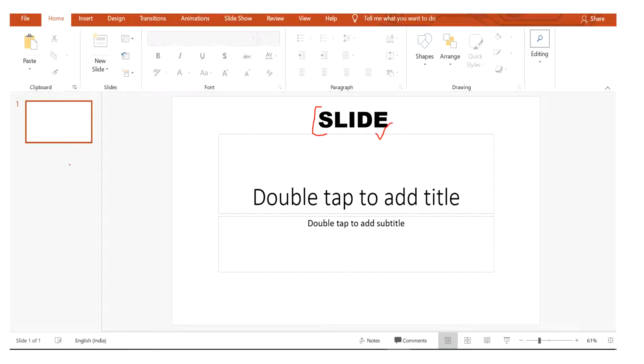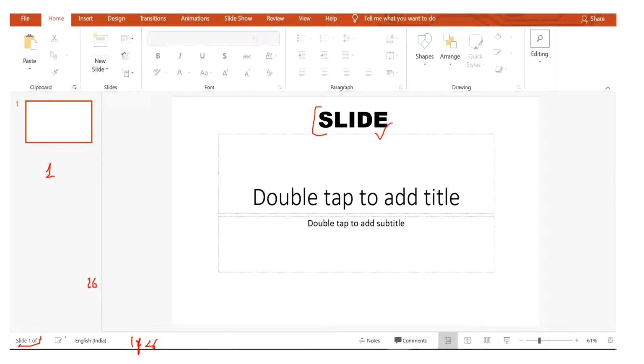And what is this? This shows us a mini feature, like how our slide is looking. For example, this slide is looking blank right now because I have not written anything in it. Now let us come to this. You see slide 1 of 1. Because in this whole thing there is only one slide, only slide 1 of 1 is used. If there were 26 slides, it would have been 1 of 26.